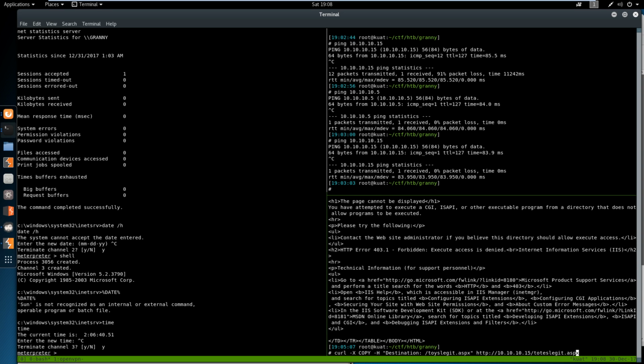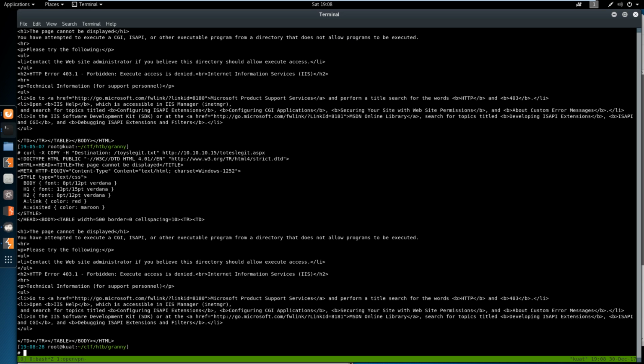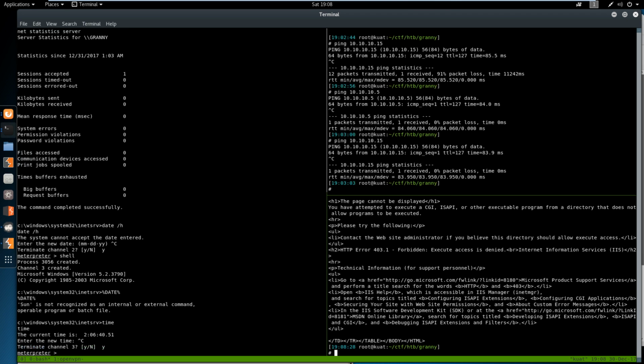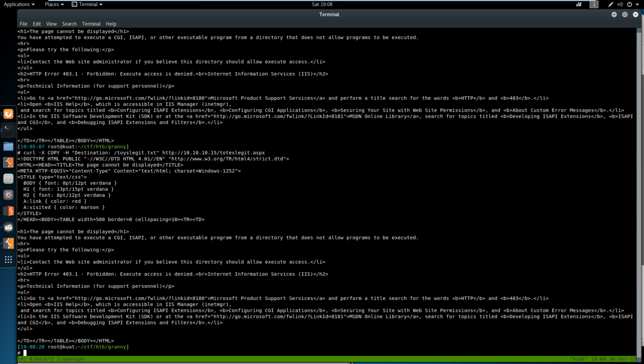Oh, I wonder if it's just the move that's messed up. No? 403 forbidden. Weird. Huh. Okay, well, maybe I need some time to figure out why that's not working. Try to specify the full path, with the full server and everything.